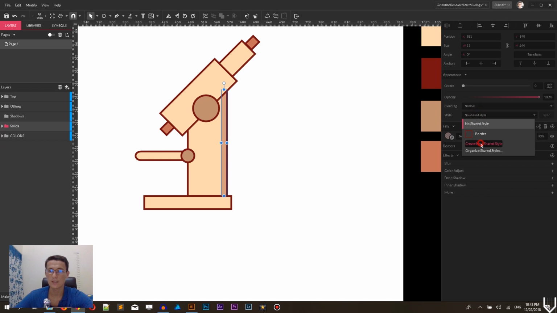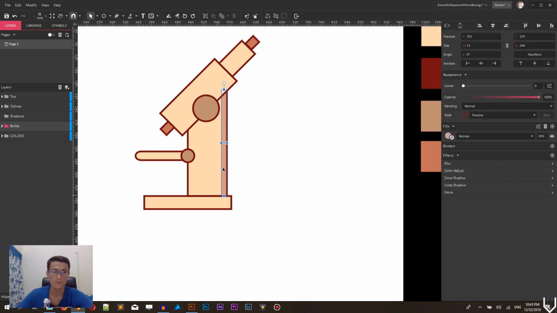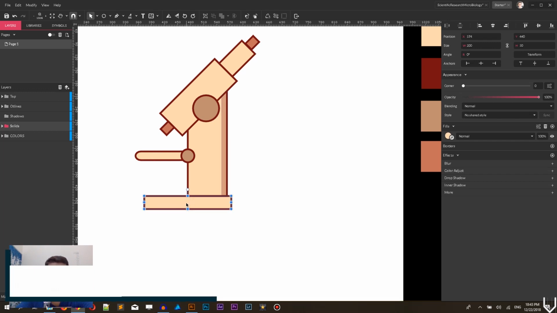So click Create New Shared Style. This time it's shadow. And if you're introducing the highlight, do the same. Store it into the shared style. So click Create, and right now I want to also create this stand.